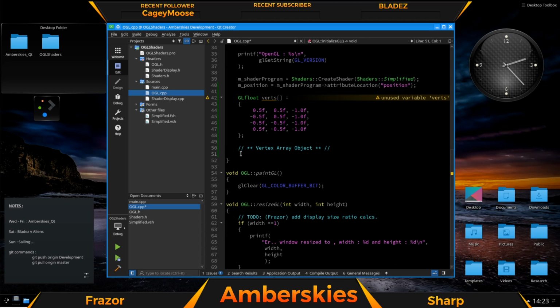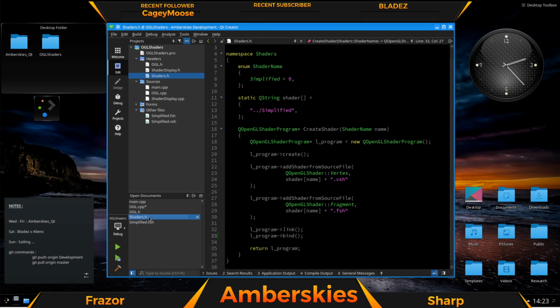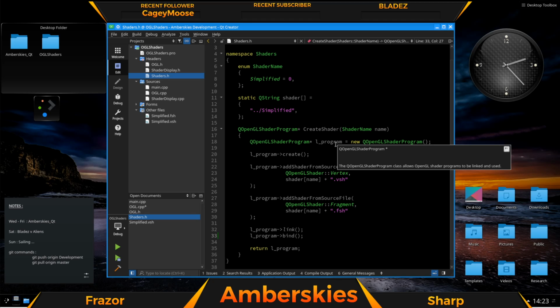So we'll need a new one, won't we? Just thinking how to do this. Do we need to put it as new? Did I do that with the shaders? Yeah, I did.